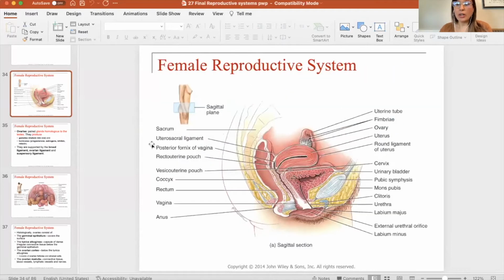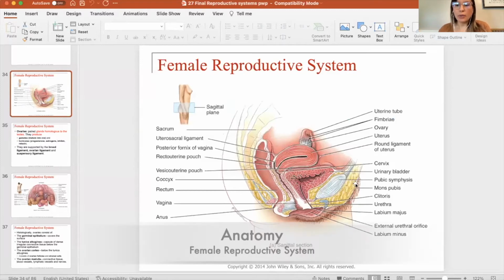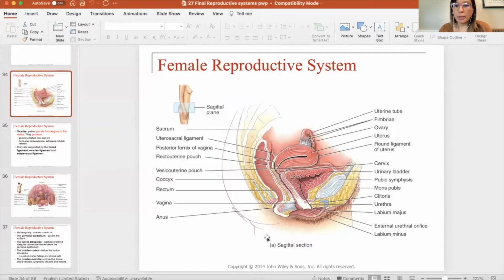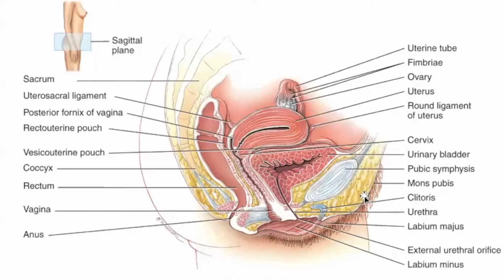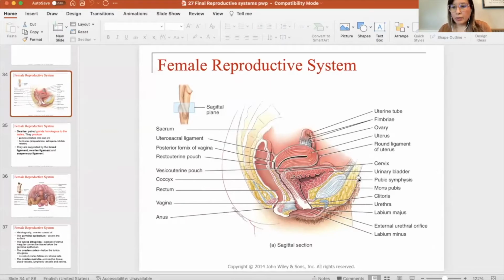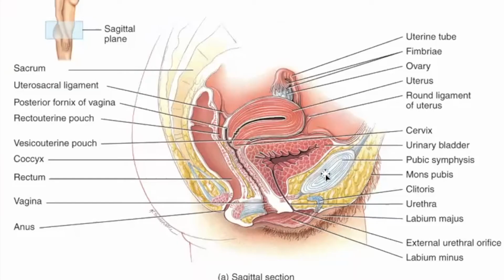Before I get started on the actual cycle, I just want to give you a brief reminder or overview of the female reproductive system. In this picture, you're looking at the sagittal section of the female reproductive system. This is the anterior view, and this is the posterior side. This right here is what we call the mons pubis of the female. Inside of the mons pubis, or inside the skin, you're going to find fatty tissue. This is the pubic symphysis.